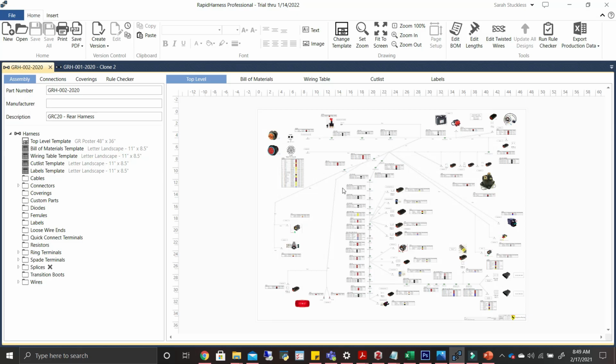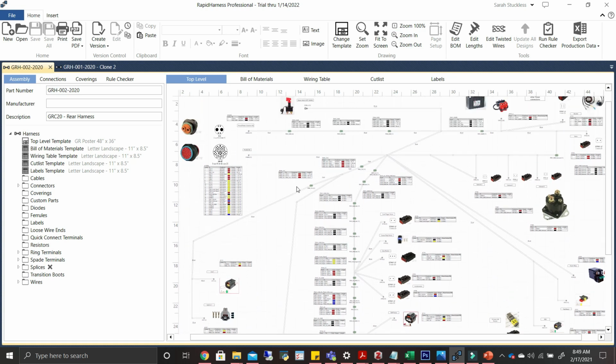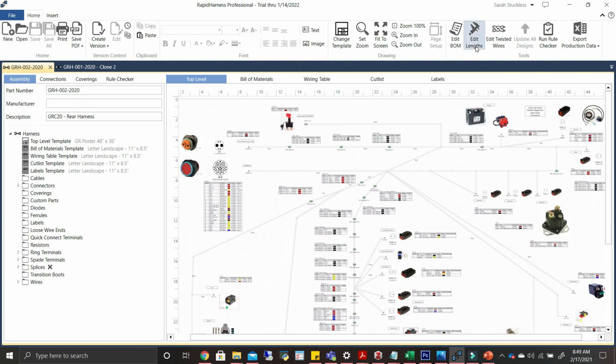Alrighty, so this is the rear diagram from a year ago. We're currently working on new ones now. But this is the rear. Essentially, it's our most sophisticated one just because of all the engine sensors and the battery. Most of the power is back here as well. So it's the most complicated just because it has more of the devices.